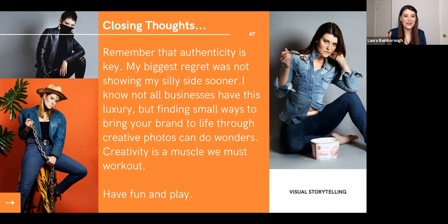So to put some context to these insane photos that are around, during COVID, the very first lockdown, me, along with every business I know, got completely shut down. I was feeling really low, and I wasn't really sure what to do with myself because a lot of my identity was photography. And what I thought would be funny is I wanted to keep my creative juices flowing. So I thought, wouldn't it be funny if I did a fashion line that was COVID related? So it was kind of like a joke.